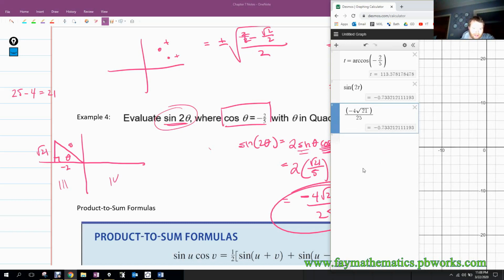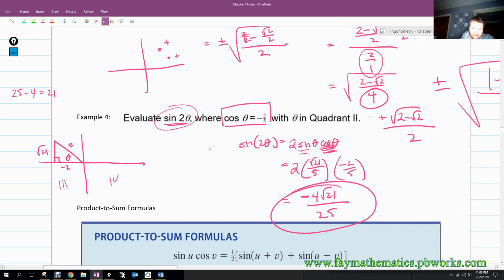A lot of questions, and you've seen us do this same kind of thing in the past. When we don't initially know what theta is and they ask us to find 2 theta, we can do that. But the check then is to use the cosine inverse in this case to find out what theta is, then find out sine of 2 theta. And when that gives you a decimal approximation, does that match this?